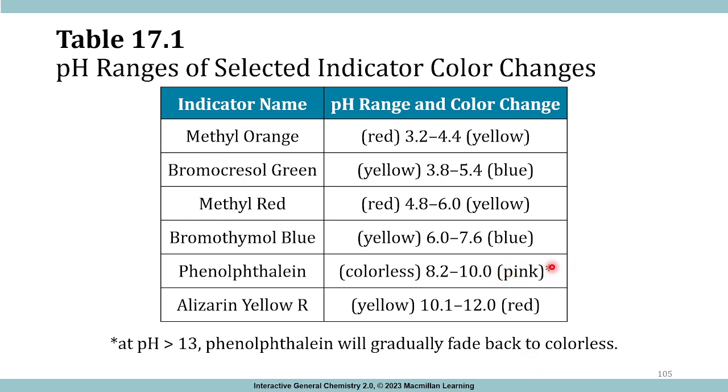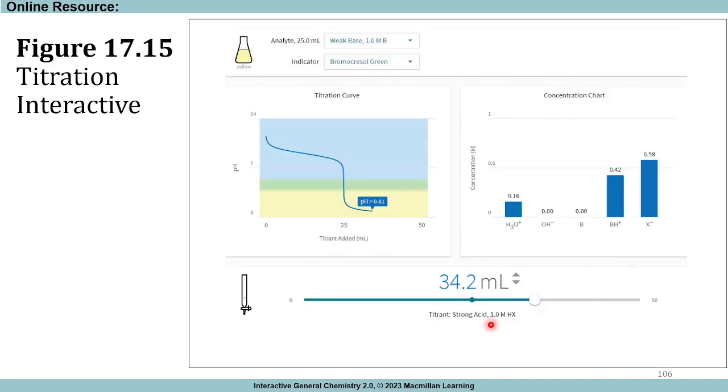And yeah, this is the range that starts turning right here. Okay. Anyways, this is one that you would use for even weaker acids that would change up in the 10-ish range. Okay. All right, so this would be an interactive. You have an interactive that you can play with and see how that works out, okay?